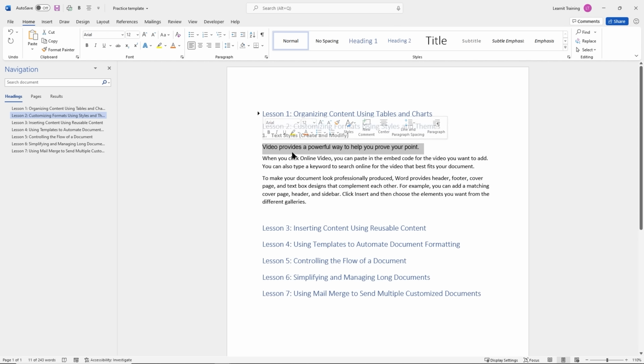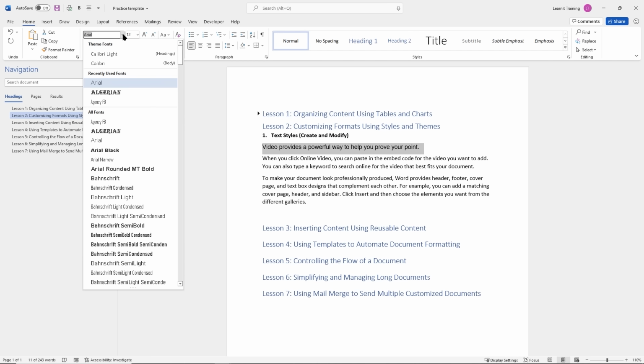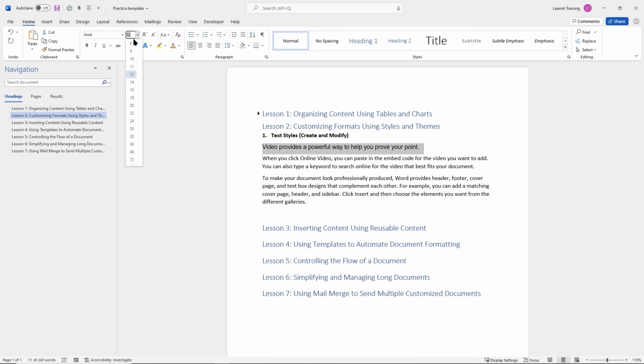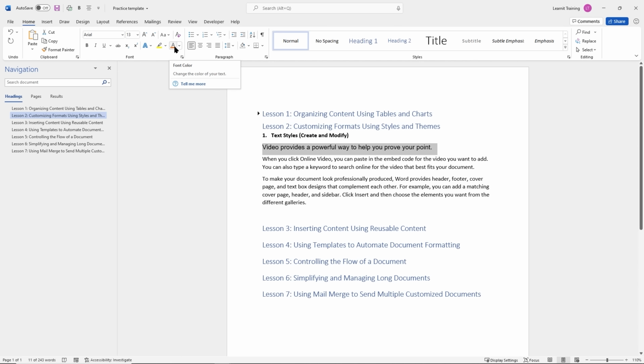I'll grab my first sentence here, and I'll head over here, and maybe I want this to be Arial. I'll just choose the next font on the list here, and I'll make the size a little bigger. Maybe I want it to be 13. So I'll type 13 in there. And maybe I want it to be orange. So I'll choose this orange color here, and I'll go ahead and italicize that as well. Okay, so now if I want to go ahead and save the style, maybe I want to go ahead and apply it to the first sentence in my next paragraph.